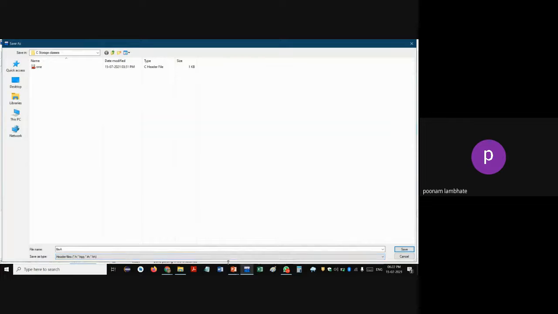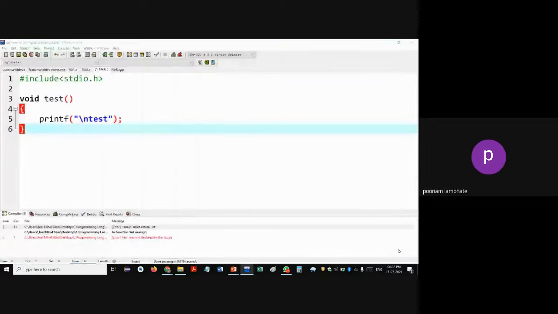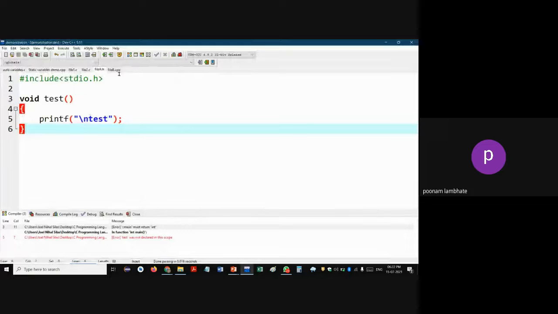So now file A is a header file, like how you have stdio.h. It is a header file, so the extension is .h. Now this is your own header file, your user defined header file, file a.h. I have saved it. So now file a is a header file. I can include header files in any program, right?